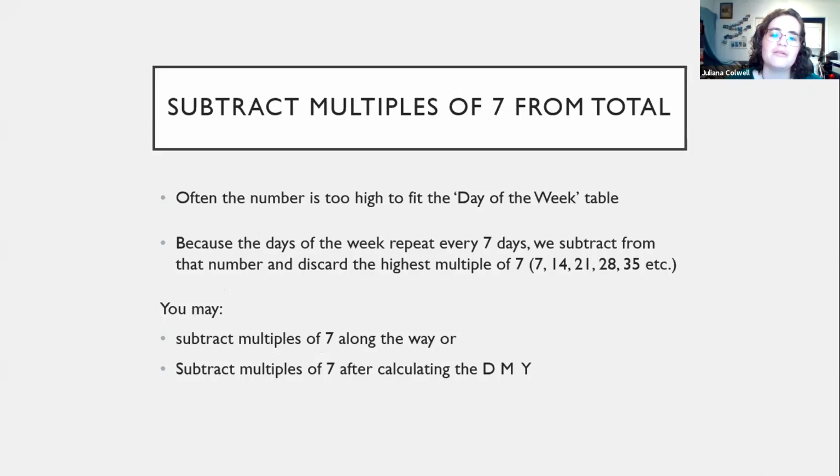With what I did, you need to remember to subtract multiples of 7, which takes you to the days of the week table because it's 0 to 7. And so I calculated for November, which was a 3, and I added that to 11, which was actually a perfect number for this because that equaled a 0 by subtracting as many 7s from that as I could. So what I was left with was the year, which was a 3. So you can either subtract multiples of 7 along the way, or you can subtract the 7s after.